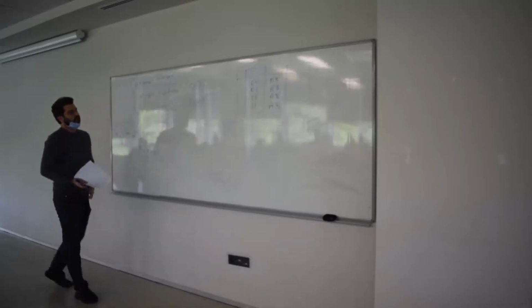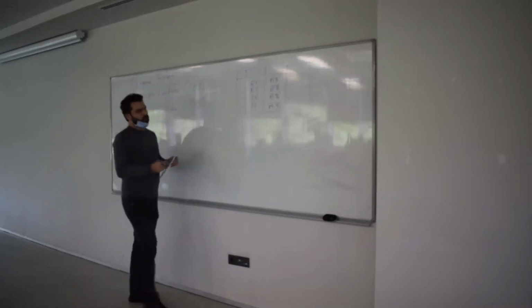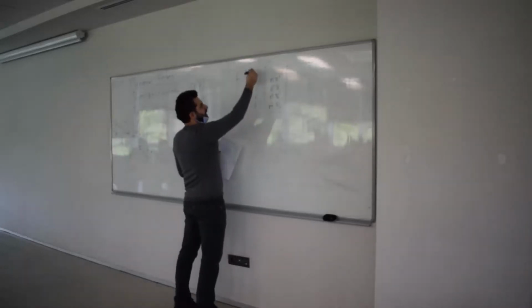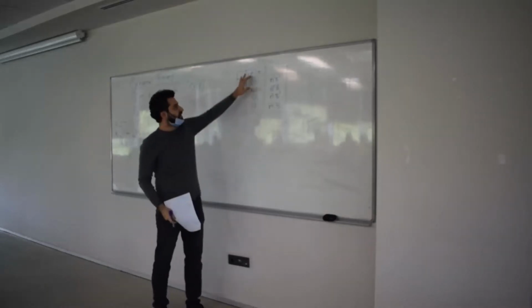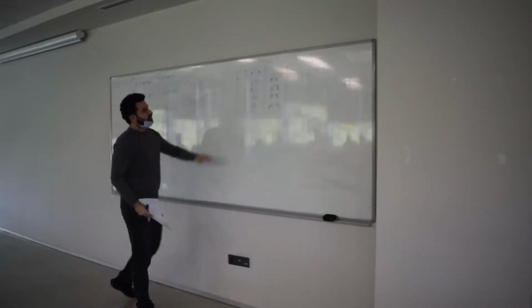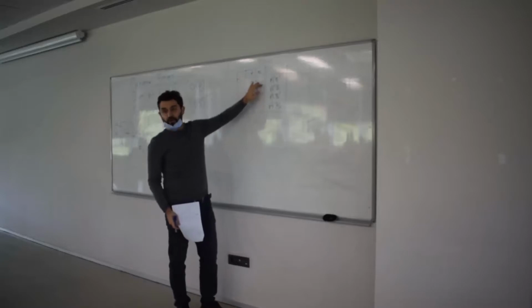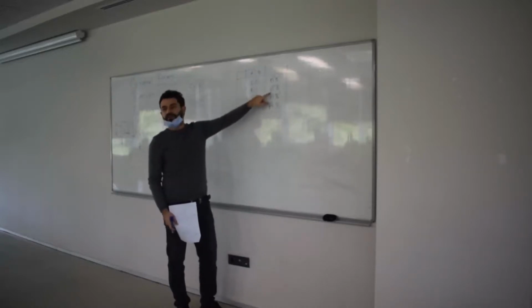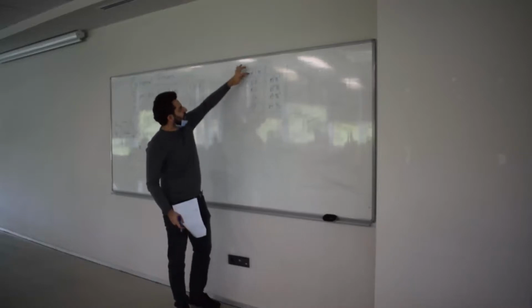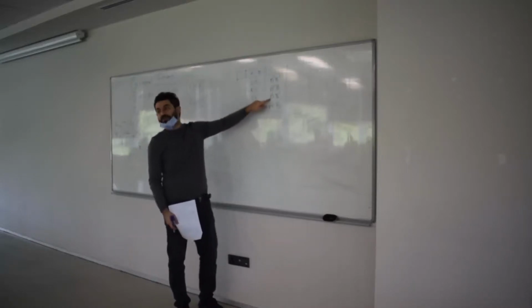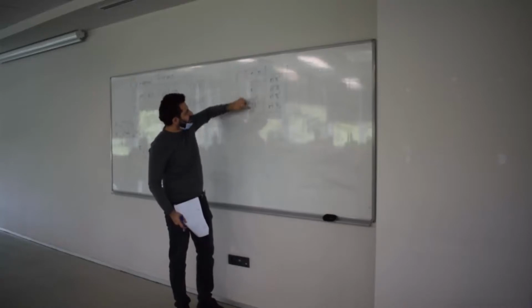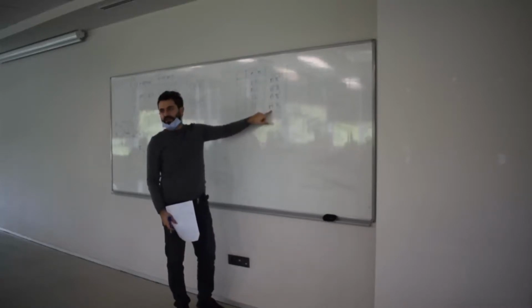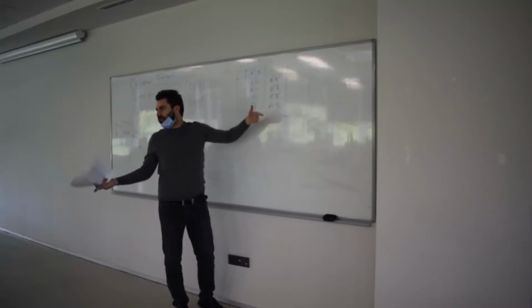Okay, now let's suppose that this is A, this is B. These are just inputs that I've drawn in the circuit here. So when A is 0 and B is 0, what is A prime B prime? 1, right? Good. How about if A is 0 and B is 1, what is A prime B? It's 1. How about A is 1, B is 0, what is A B prime? Again 1. And then A is 1, B is 1, what is A B? 1, right? 1 and 1 gives you 1.